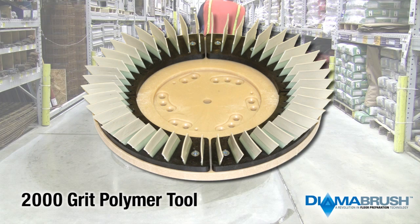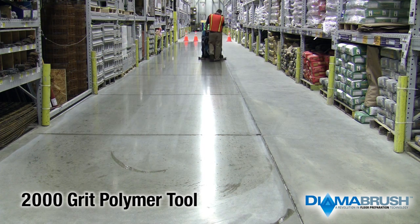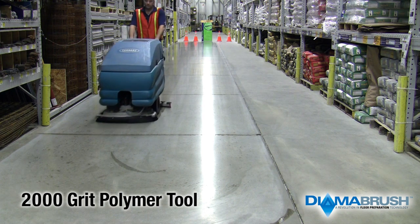The 2000 grit polymer tool is the final step in the Diamabrush system. This step is mainly for end users who desire a mirror-like finish to their concrete. The 2000 grit polymer tool is a polishing grit that polishes the floor to a very high gloss finish. This grit is a very popular choice as a stopping point for retailers and other end users who require a very high gloss finish.